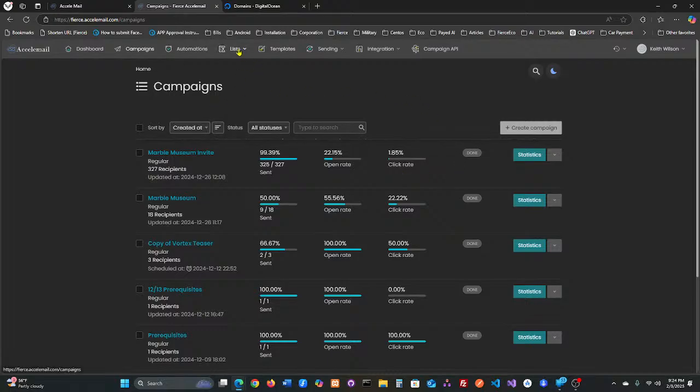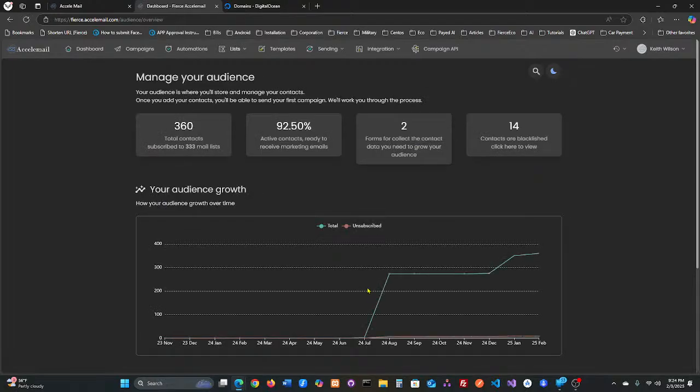So the next thing that you want to do is manage lists. The list is where all the emails that you collect are going to go. Now there are different ways you can collect them. You can, of course, purchase them from a company that sells emails, and their contacts or leads, they say. So it's leads. But I'm not saying that that's bad to do or good to do. A lot of times, if you get a good list that is for your target market, that's the thing that you want to do.